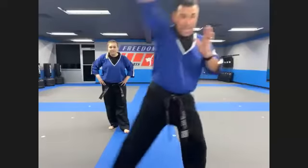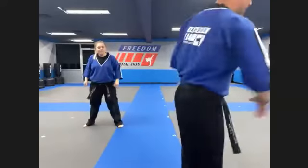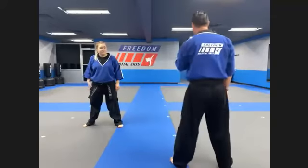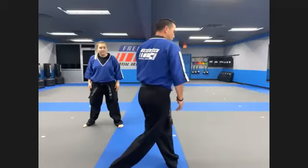Yeah. So again, you're bringing this elbow down. Wait, hang on. Hold on one second. This is all I want to see you do, because I want to make sure your hand's in the right spot. If I were to take this hand, I'm going to put it right here. When I take my steps and I turn my body, watch what this hand does. See how it comes across my body?